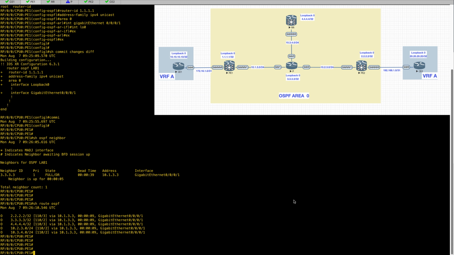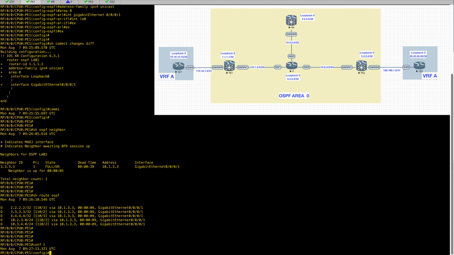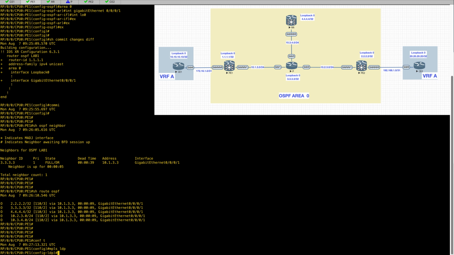The next task in our list is to configure MPLS LDP. Same here, I have already configured MPLS LDP on the P node, which is IOS based, and also on PE2. So this will be your template on how to configure MPLS LDP on IOS XR. It's actually a very simple configuration, MPLS LDP.